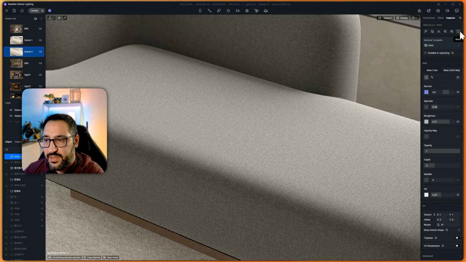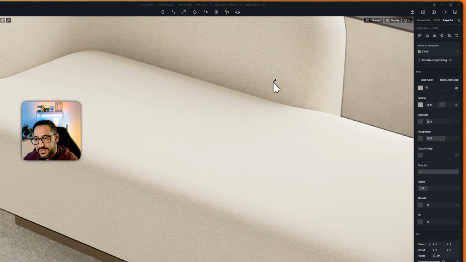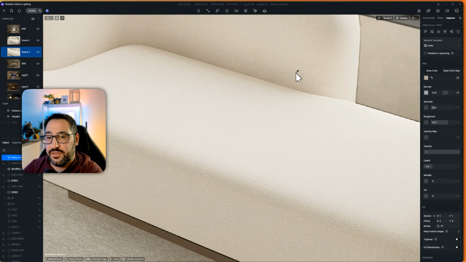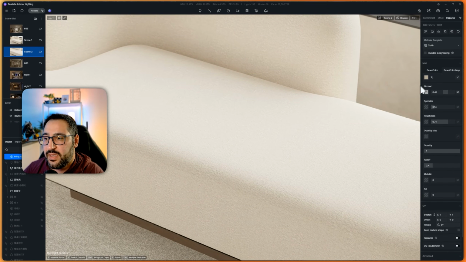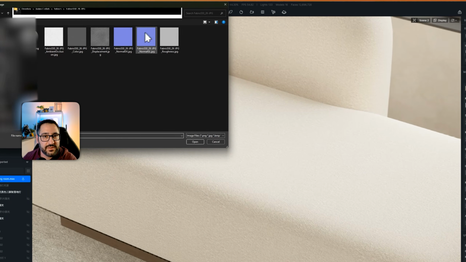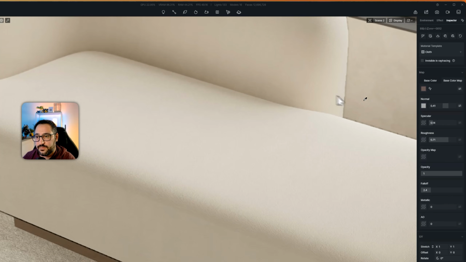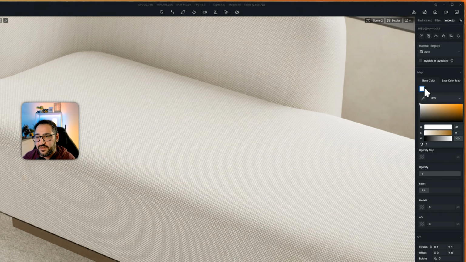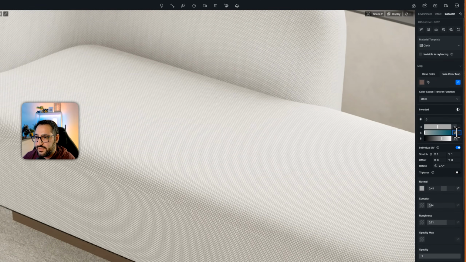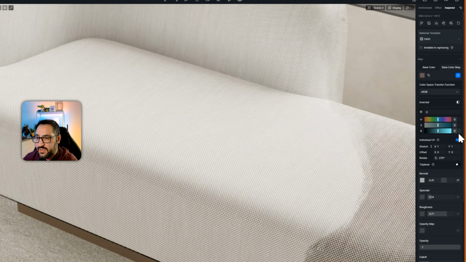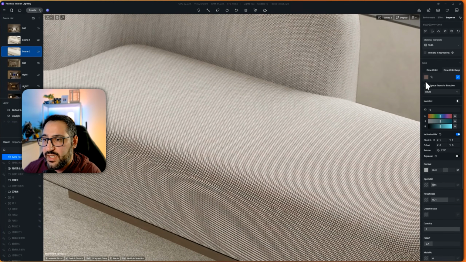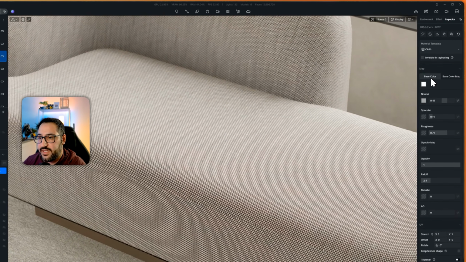So I'm going to hit this button right here, reset, and this actually resets all the material maps to what we were dealing with before. So I'm going to go back here and let's work on the other materials. So I'm going to switch from that fabric to a velvet. Okay. I'm going to grab the color. And the base color is what's overriding everything here. Just make sure that this is 0. It has no saturation. That's why we lost the color. There we go. And now I'm getting that color right there.